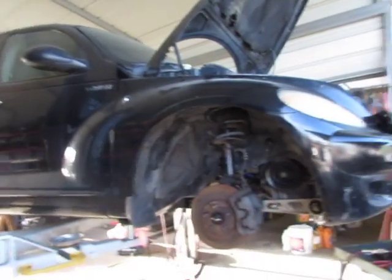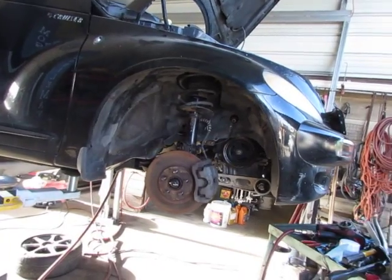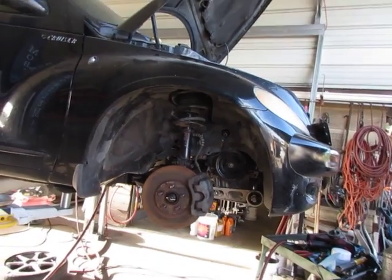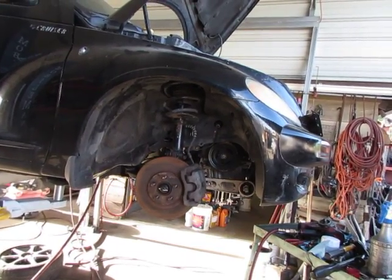As of late, well, I guess as of last year, I've been obsessed with PT Cruisers. And so this is the first one that I got that's actually going back together. So this one had a blown up engine. The engine was junk on this one. And I paid a whole bunch of registration fees and stuff on it, which I shouldn't have. Well, at the time I didn't think I should have.